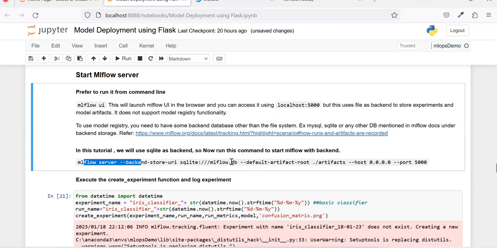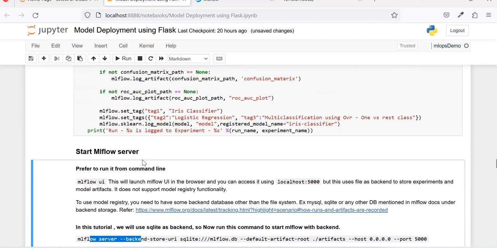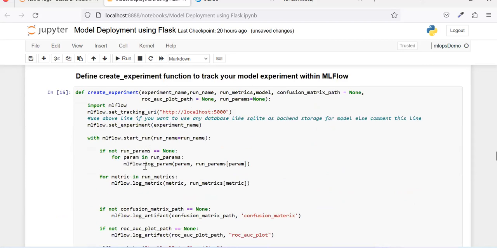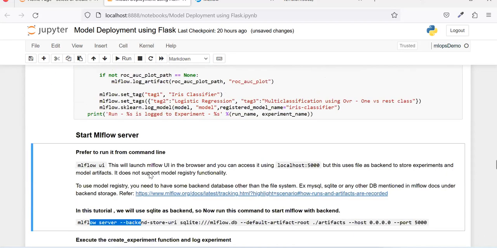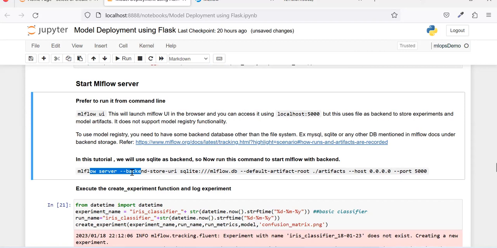One more thing, guys: make sure that you are inside the Conda environment, and that you are within the folder where this file exists. The folder from where you execute this command and the folder where you are logging this experiment should be the same. Otherwise, it will create a problem. The command will still run, but you will not see any model registered within MLFlow, because it is not referring to the same folder where this SQLite DB exists. So make sure of that.